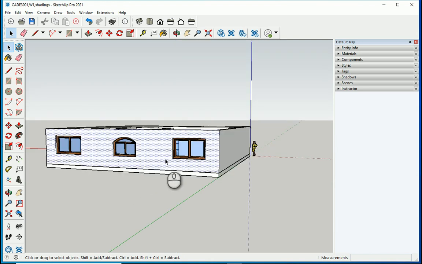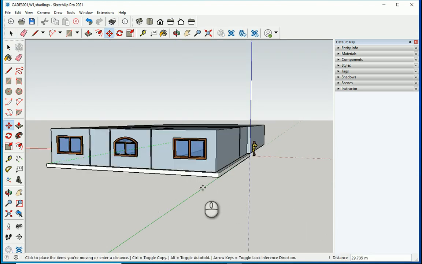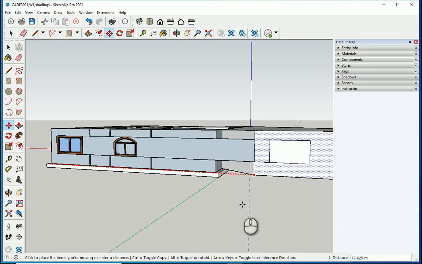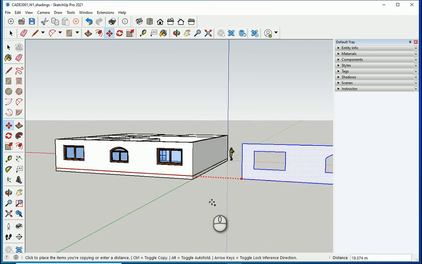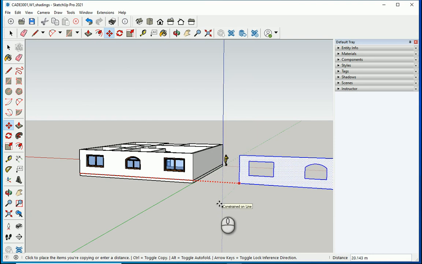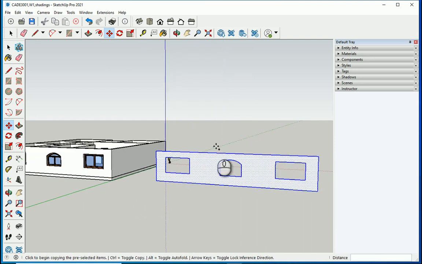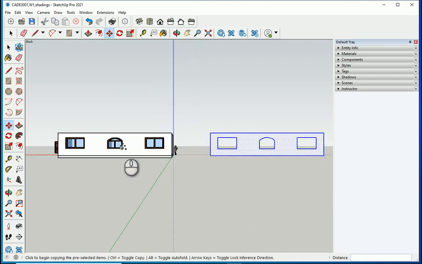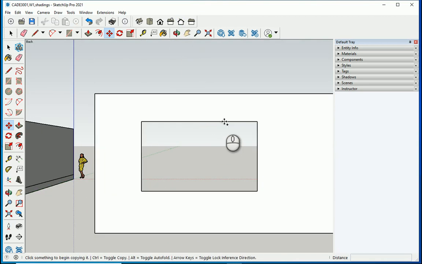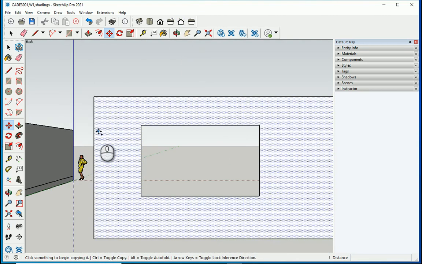In this video, I'm going to create some exterior shadings for the windows. So I'm going to select this surface, hit move, and maybe I need to use the arrow key, so it's going to move this side to the right. Hit Ctrl 1, so it's going to only copy one surface. I want to create the shadings here and then move them, so it's going to be easier to make a group out of them.